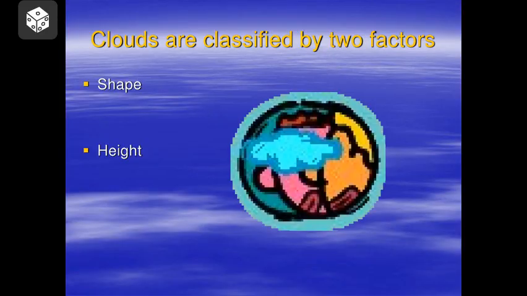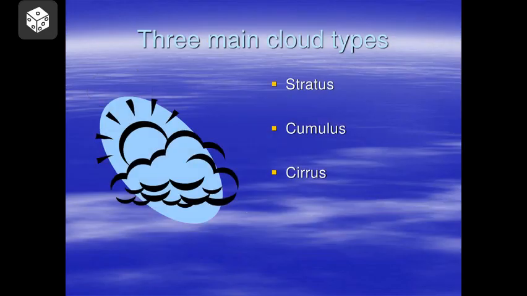Alright, so how exactly do we classify clouds? Well, basically we look at two things. We look at the general shape of the cloud, and probably more importantly, the altitude or height that particular cloud is at. I apologize, whenever this PowerPoint went to VoiceThread, for some reason it lost the animation. There was actually movement with all these different things, so I apologize for that. Alright, so we're going to look at the three basic cloud types: stratus clouds, cumulus clouds, and cirrus clouds. We're going to look at each one in more detail.